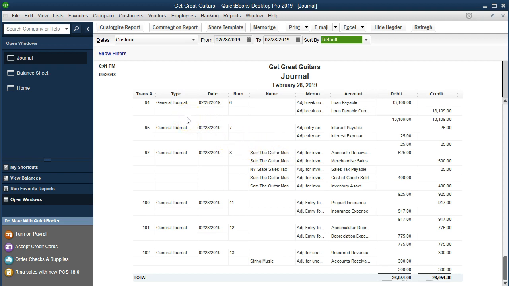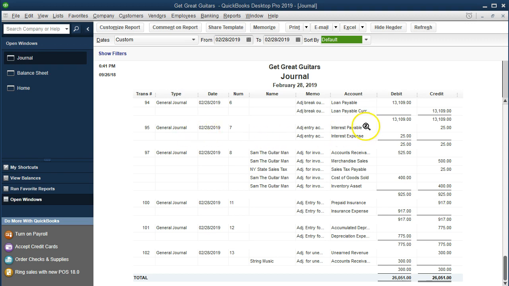You'll recall that as we did this, we didn't actually use the journal entry. Instead, we used the registers. So we went to the registers, but it's still considered a general journal for QuickBooks. Those registers are kind of the default way to enter the journal entries so that we can think about ups and downs instead of debits and credits.